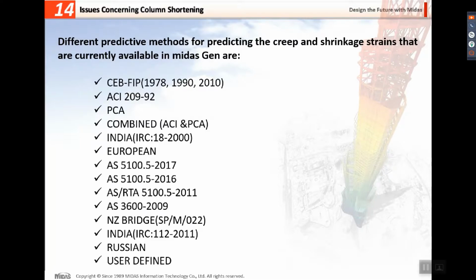There are different predictive methods for predicting the creep and shrinkage strains that are currently available in midas Gen. So these are some: CEB-FIP, we also have ACI, the PCA, the combined ACI and PCA, and other codes or standards.